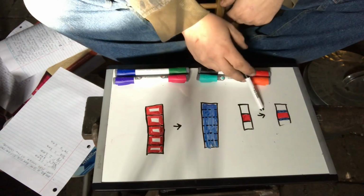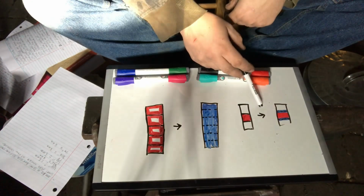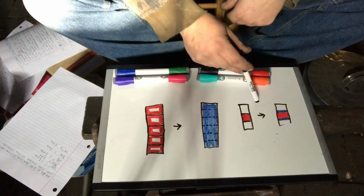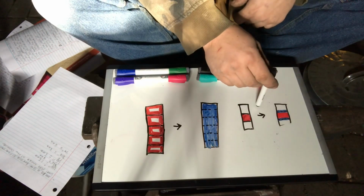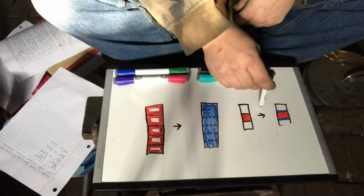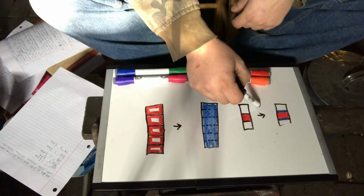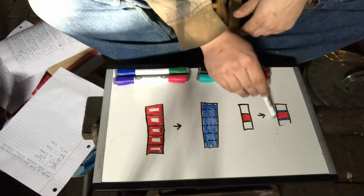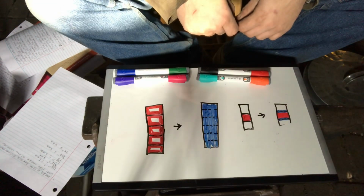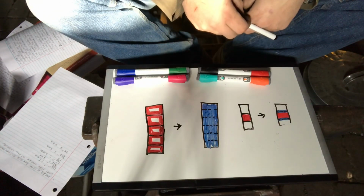And as far as Damascus goes, black splotches in your pattern are a phenomenon, and there's no real good way to explain them, but the disparity comes from how great the difference is in carbon contents of your metals. So the further away they are on the spectrum, the higher likelihood of you getting a little bit of carbon migration and black splotching in your pattern. Is it a guarantee? No. Can it happen? Yes. Why does it happen? I'm not a metallurgist.